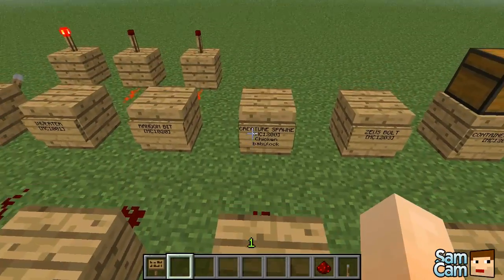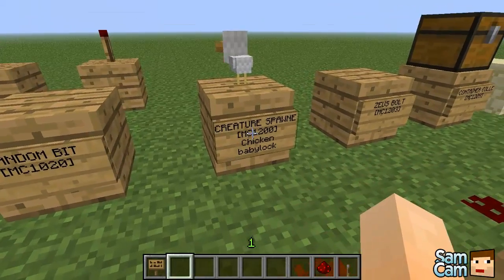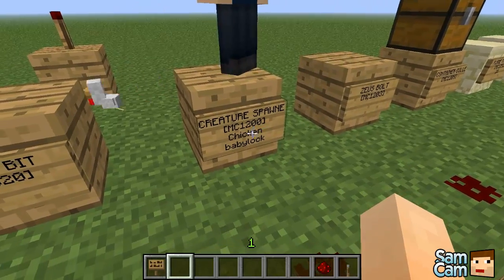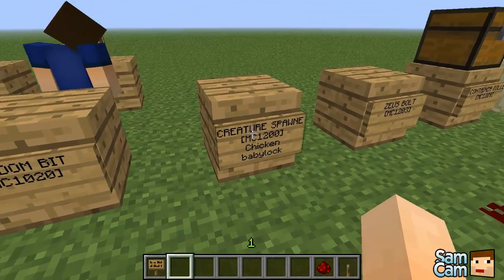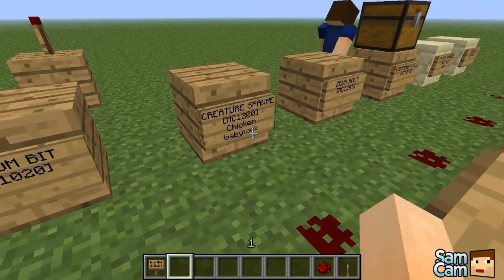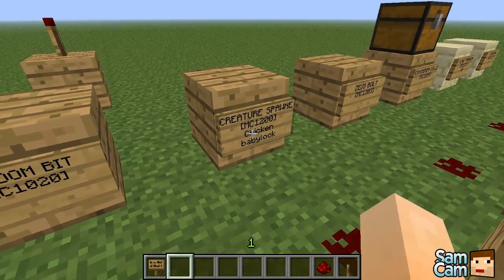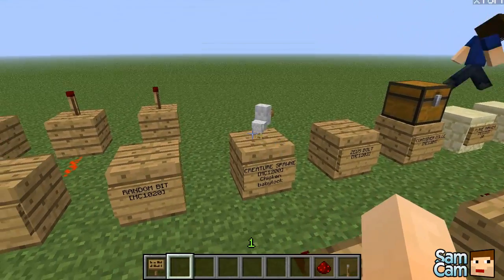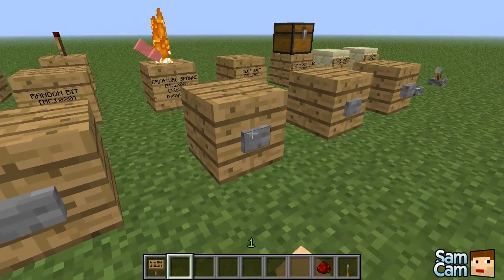Okay, so moving on, we have the creature spawner. So this one has some actual values to it. So if you just type in on the second line MC1200, the third line has the monster type, so you have chicken, zombie, and anything you like. There's a list in the wiki. And finally, on the fourth line, we have what type. So for instance, if you want a baby one, you can just put baby. I put baby lock, which will lock the chicken as a baby forever. So when we hit the switch, there you go, a baby chicken gets spawned onto the block. And spawn a lot of them.